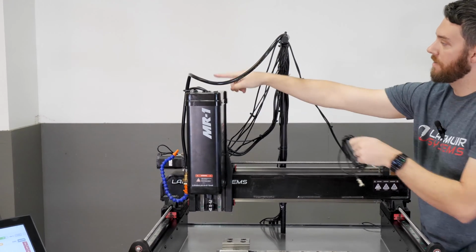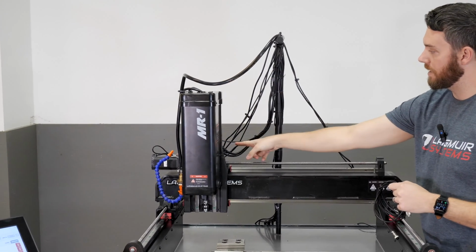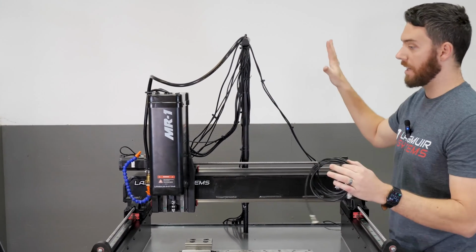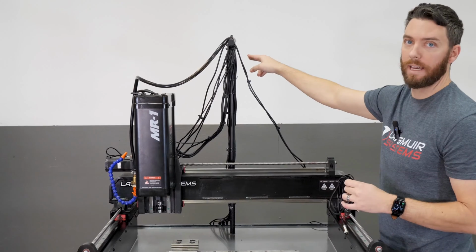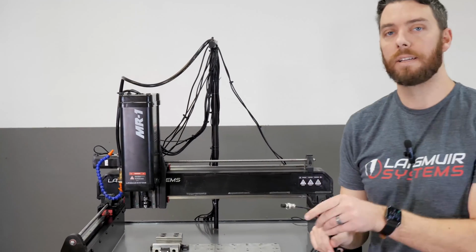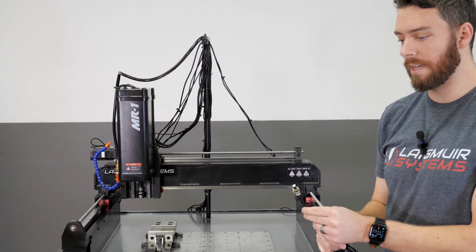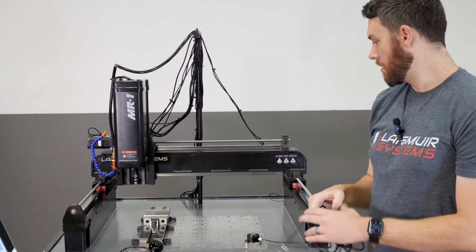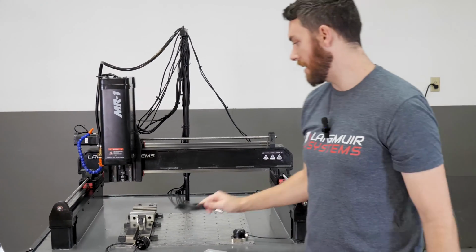The other end you're going to run through the loom. It follows all of your spindle and Z stepper motor cables up the cable support tube, and then if you've got the enclosure it'll go out the grommet like the other cables. Otherwise it's just going to go down, and then you will plug this end into the electronics box on the side. And you'll plug that into the touch probe port. So that covers everything that comes in the box.